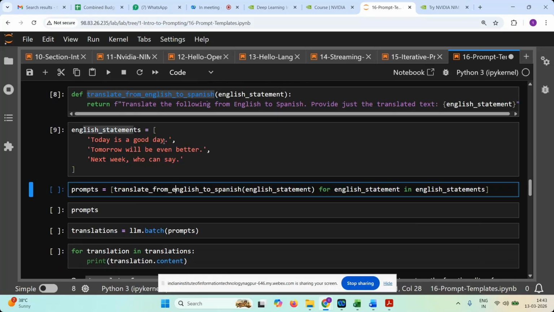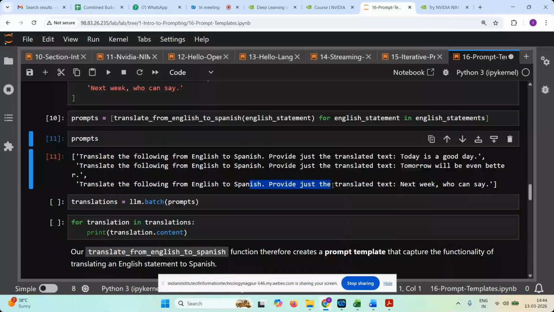These are the three prompts. First prompt. Here we need to write the map.